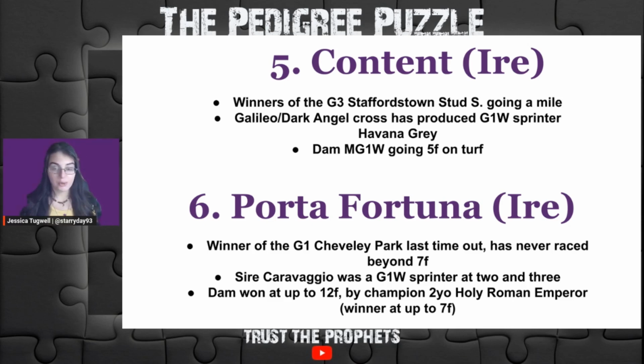The 6 is Porta Fortuna. This is a Group 1 winner. She won the Shively Park last time, but has never raced beyond 7 furlongs. Her sire, Caravaggio, was a Group 1 winning sprinter at 2 and 3, but her dam won up to 12 furlongs, even though she was by a champion 2-year-old Holy Roman Emperor who never won past 7 furlongs.